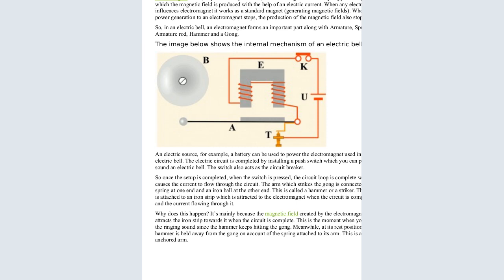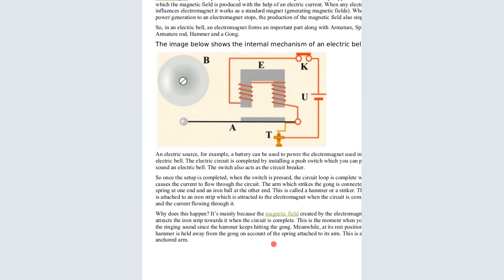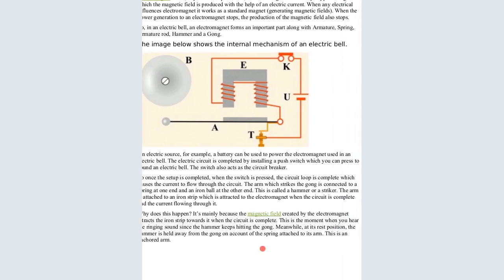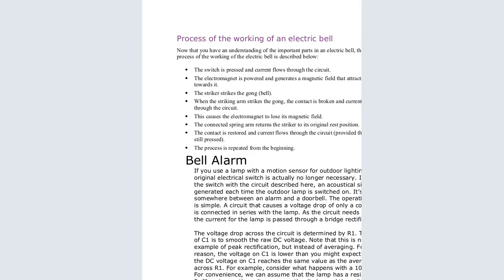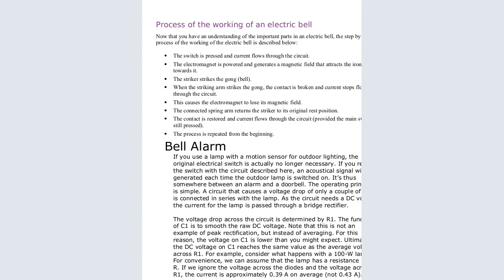The magnetic attraction that occurs there allows this head or the striker to hit the gong. And that is how you will hear the sound. And that is the simple working of an electric bell. Meanwhile, in its rest position, the hammer is held away from the gong on account of the spring attached to its arm. So this is an anchored arm. So that is the magnetic bell. So we have now seen the process of working of an electric bell.